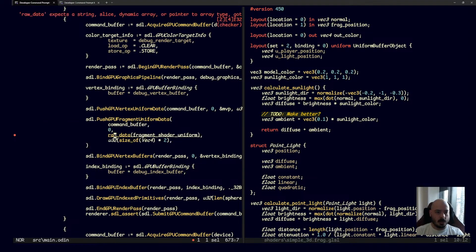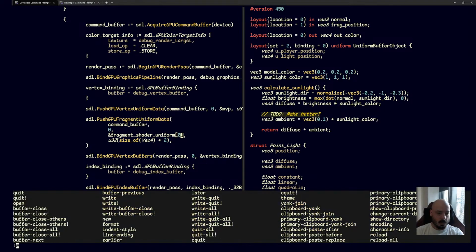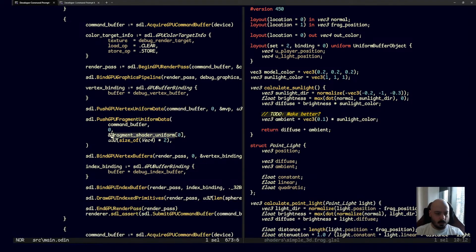What's the problem with this? Expects a string, slice, but we got a... What's wrong with this? Well, that will work regardless. Okay, so this should hopefully work.